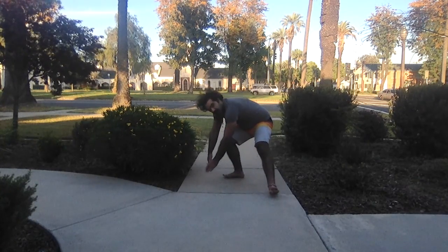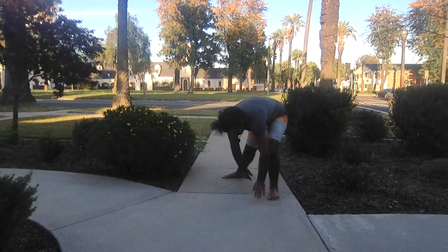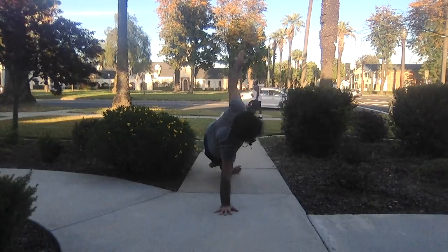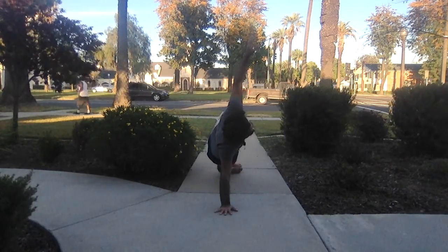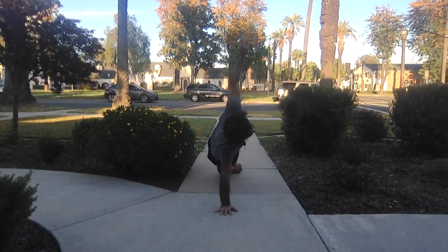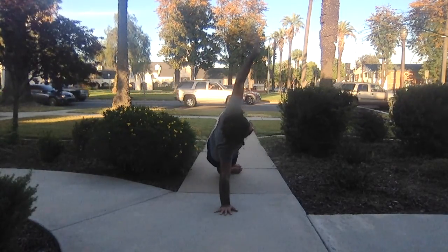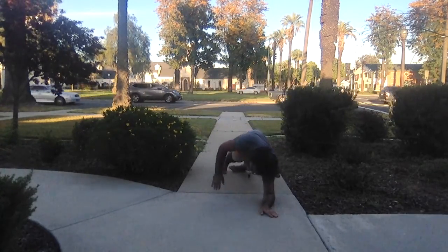Move to the front of the mat for a side plank on the right. Try to not use your left hand, keep it lifted. Side plank on the right. On your next exhale, release the left forearm to the ground. Forearm side plank on the left.